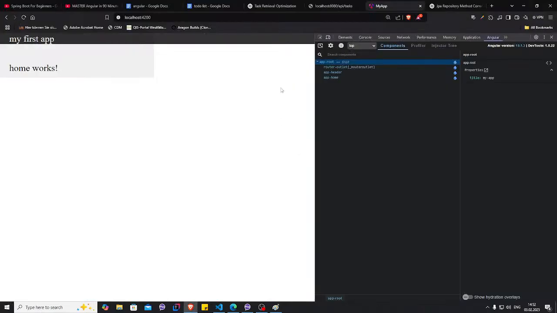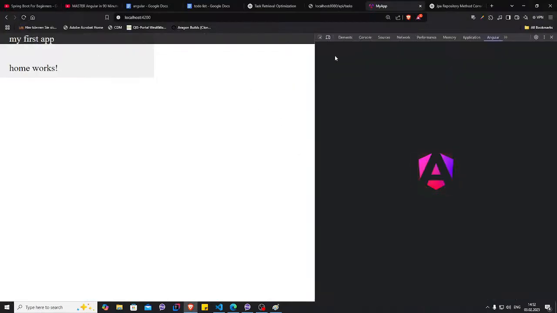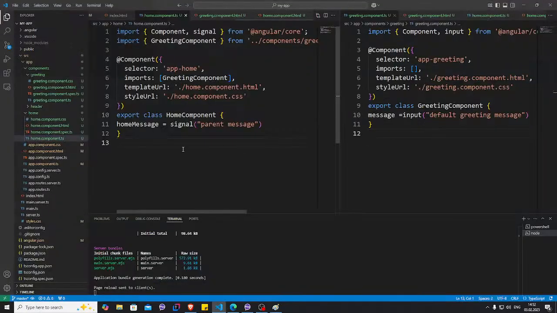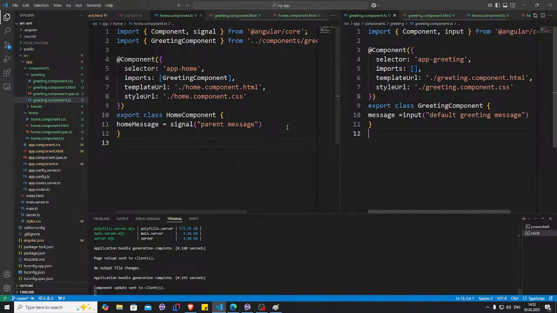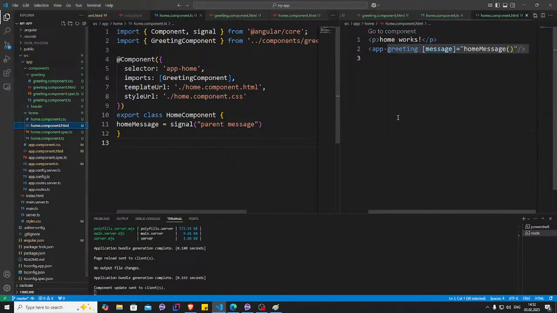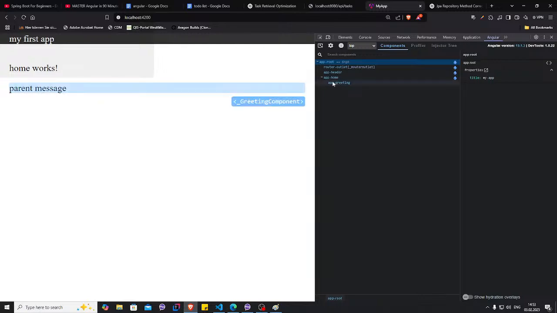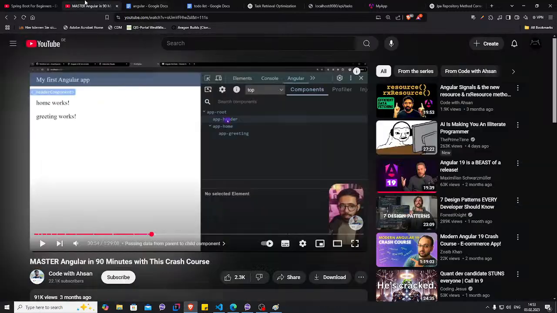And if you add the import, we refresh this one here. Okay, I think I have to manually save every time. Yeah, the app greeting will appear under.